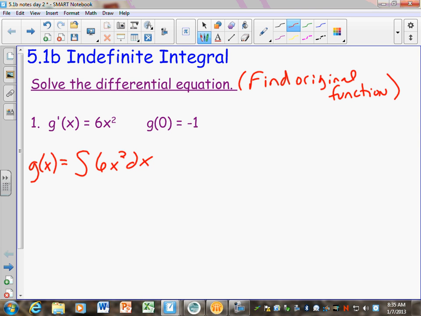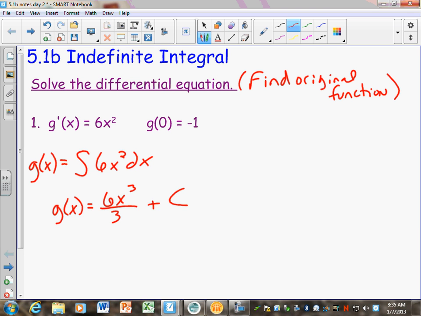I can integrate this, power rule, what would I do? So could I say I would get 6x cubed over 3? And again, it's fine if you go ahead and simplify it. I'm just showing you the steps here. Eventually I'll stop showing so much work. Is that it? Plus c, right?